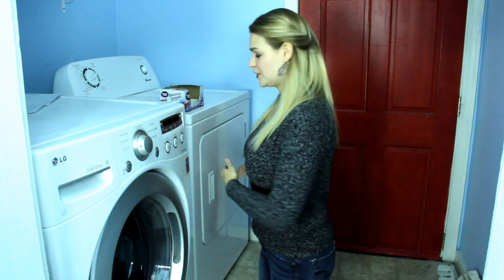Next we want to move the stuff from the washer into the dryer. I recommend that you do this before you go to bed — make sure that you put it in the dryer before the day is over, or else you're going to wake up in the morning, open the washing machine, and it's going to smell like mildew. In which case you should wash it again. Now we're going to take the stuff from the washer and put it in the dryer.